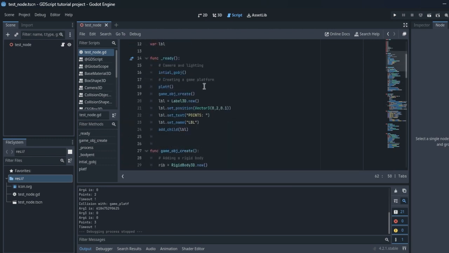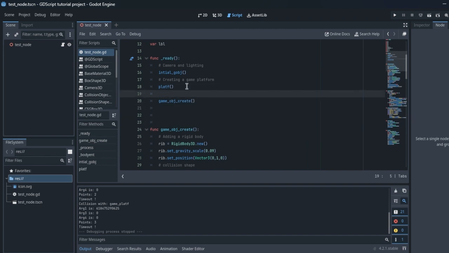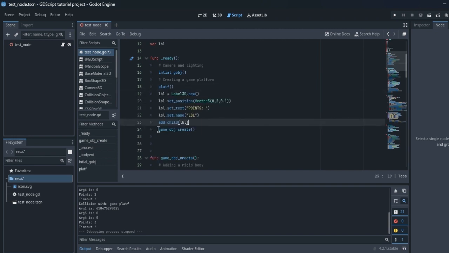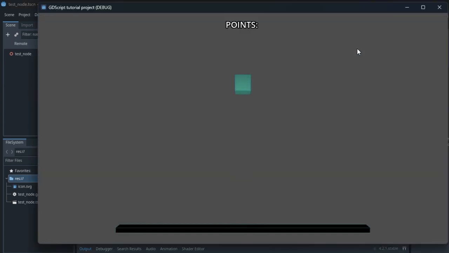So the label is created here. We will just cut and paste it here. So the last created object will be game object, our rigid body, and now the last created object is this one.